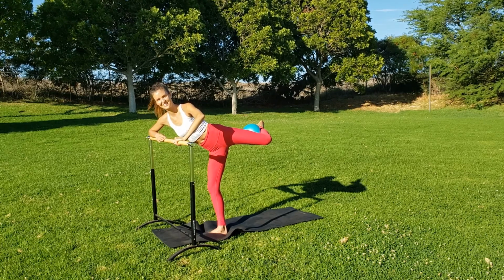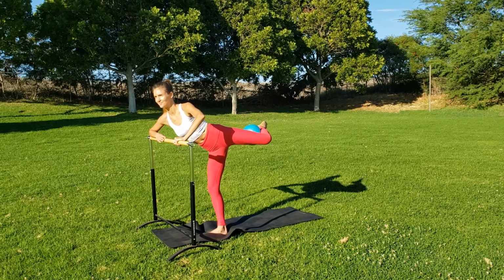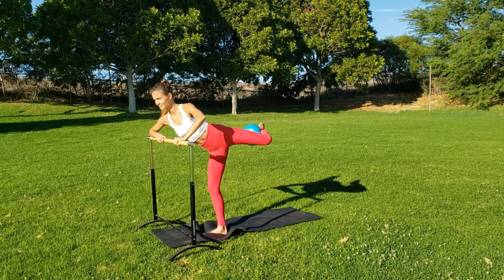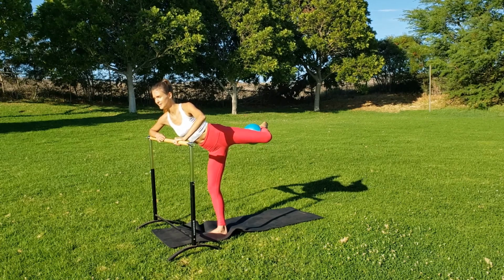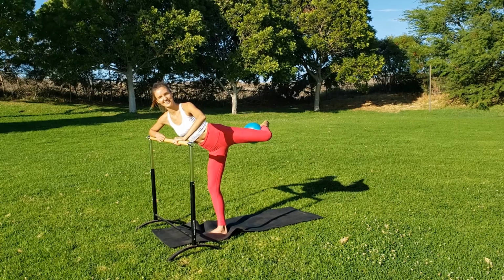Now 2 squeezes and 2 lifts up. Again, squeeze, squeeze, a little lift up and up. Such a small movement, but it makes a huge difference. I'm sure you're starting to feel the burn. If not, try to get that leg and knee a little higher up.